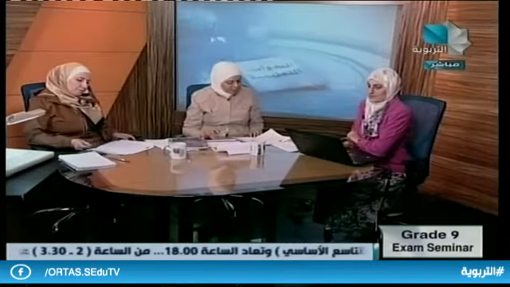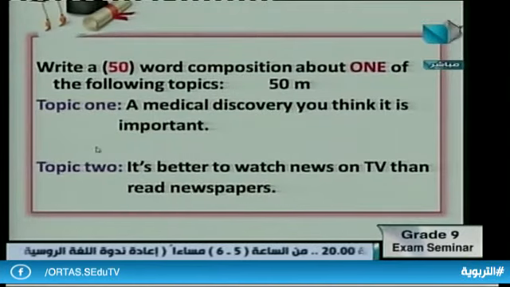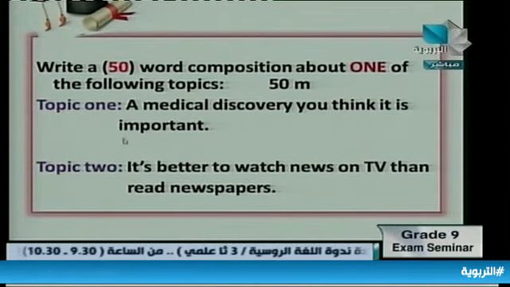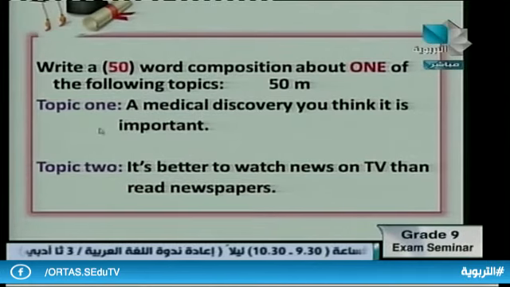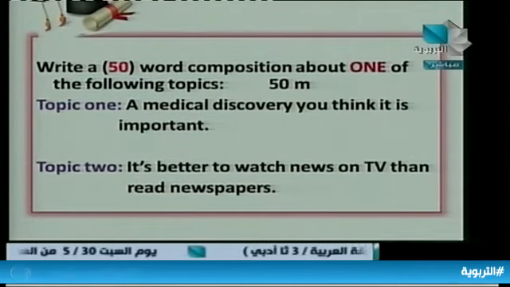The rubric is: write a 50-word composition about one of the following topics. Here you are going to have 2 topics and the student must choose only one topic. Please, dear student, don't waste your time writing 2 topics. Choose one that you know and you are sure that you can write correctly, and write it. As we said, please write only one. Don't waste your time.